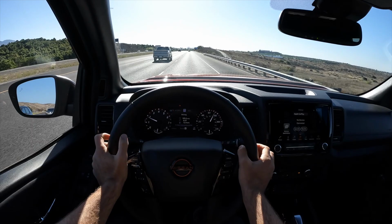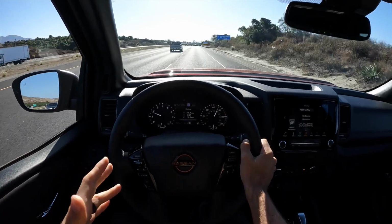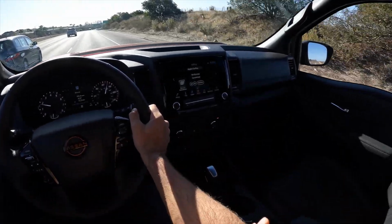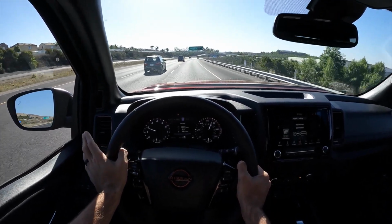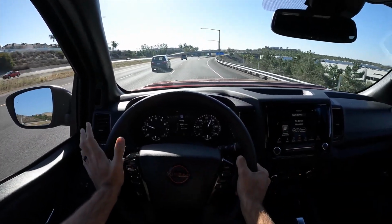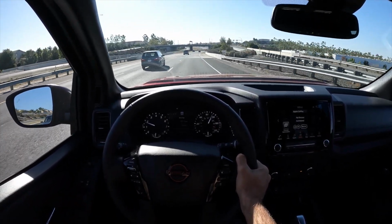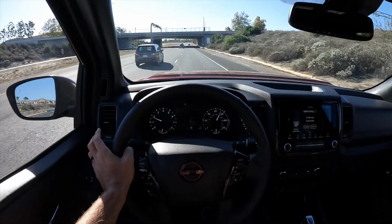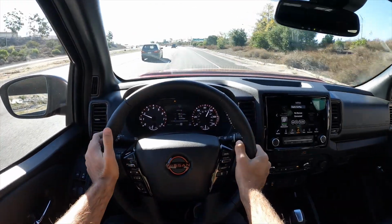Now that we're here on the highway, cruising at highway speeds, let's talk about, first of all, the fact that these seats are so good. I mentioned it in the interior walk around, but I need to just reiterate, as a stark contrast to what you're going to find in the other trucks in this segment, these seats are fantastic. They're so comfortable that as I'm getting on the highway and I'm thinking about how much longer am I going to have to be driving, I'm not going to be worried that in 10, 15, 30 miles, I'm not going to feel good and fresh at the wheel of the Frontier because these zero gravity seats are so good. I'm making a big point about this, but guys, if you're behind the wheel constantly, seats matter.